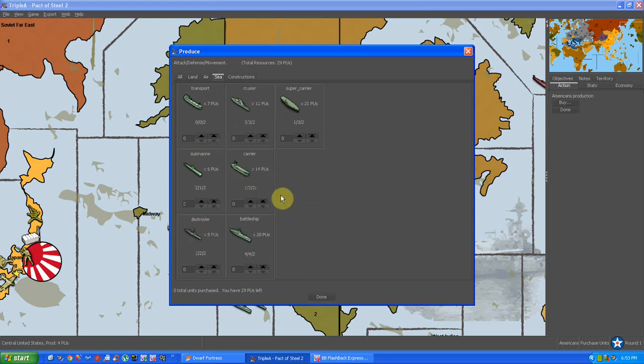Carriers, much like before, have a little bit more defense, but they basically carry aircraft. Super carriers over here are obviously even more defensive and more expensive, but they can carry infantry if you want them to. And then battleships are your super units, or two-hit ships that can do a lot of damage. And then we have constructions.